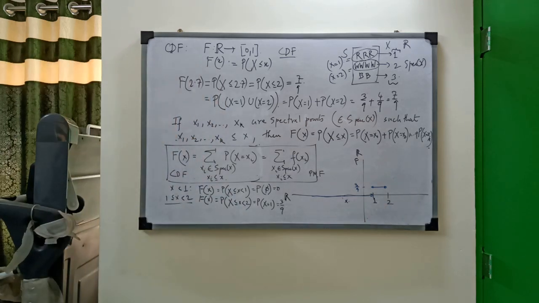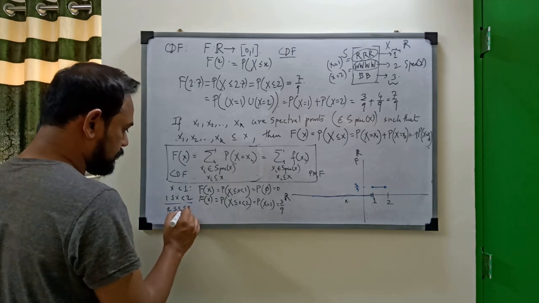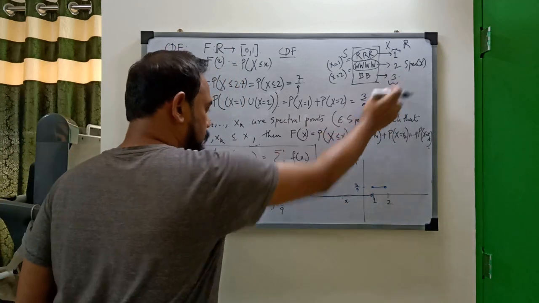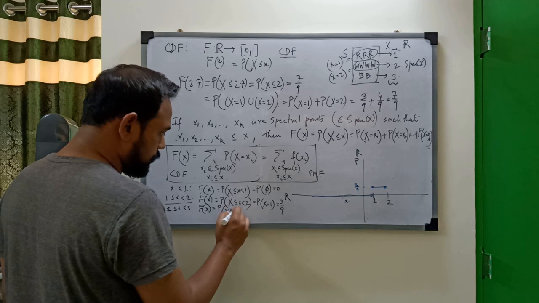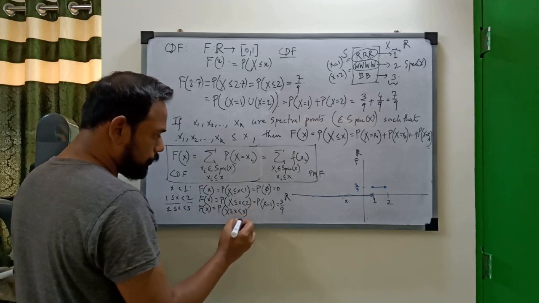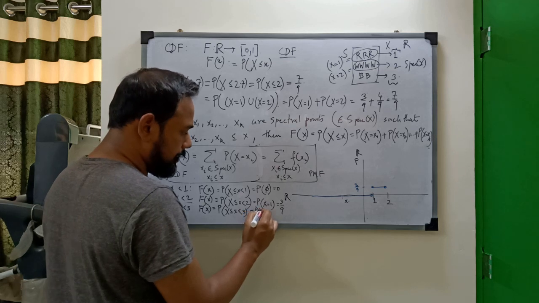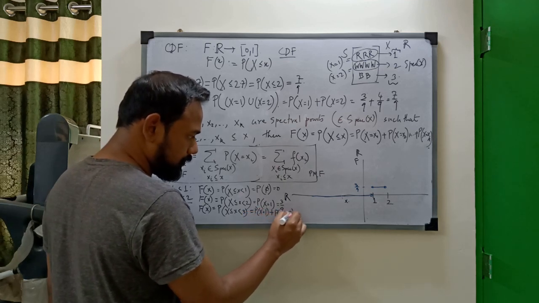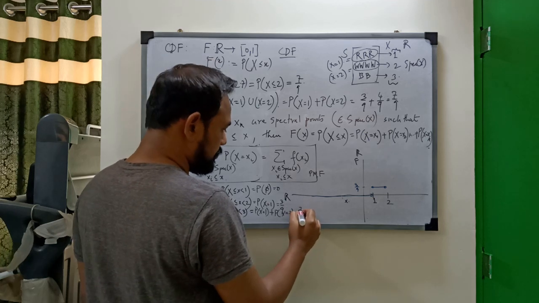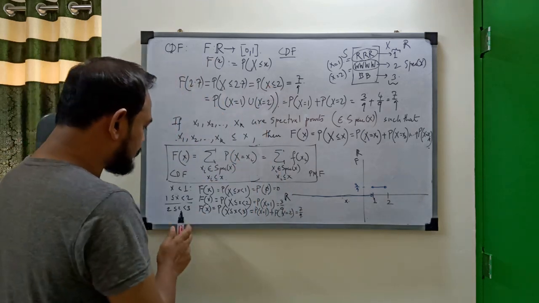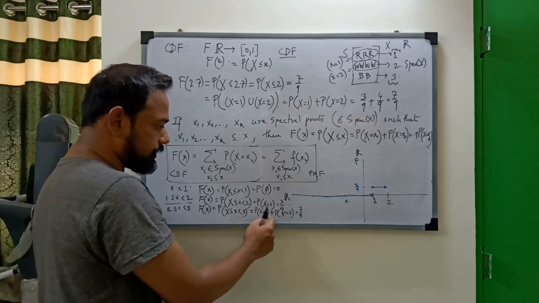Well, what would happen if I have a number x which is greater than or equal to 2 but less than 3, which is the last, or the greatest, spectral point? In that case, capital F of small x is the probability X less than or equal to small x, but small x is less than 3. So what are the points which are less than 3? 1 and 2. So that is probability X equals 1 plus probability X equals 2, and we know what they are. This is 3 by 9 and 4 by 9, so really it's 7 by 9. The same case as this. You see, strictly less than 3 and less than or equal to 2 are again the same thing, because they always produce X equals 1 and X equals 2. Right.